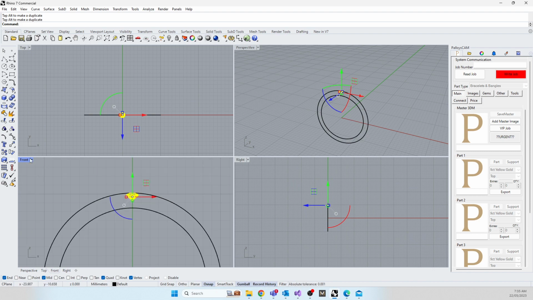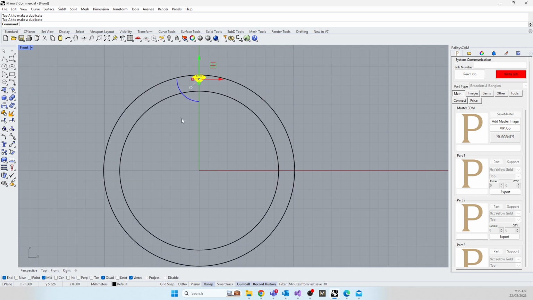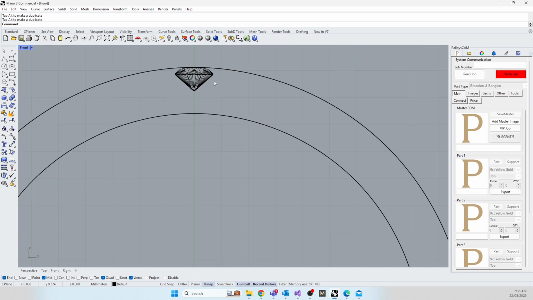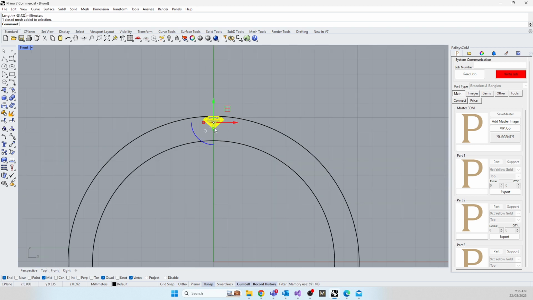So in this case, we're going to have a quick work out how many stones are going to go around for us. The mathematics here is reasonably simple. You know that the stone is 1.4 millimeters. You can get a length from this. 63. You can do mathematics on the command line. Go 63 divided by 1.4 plus a little bit of space. Or you can just go, I'm going to play and have a look.